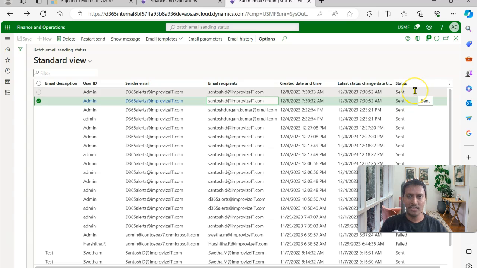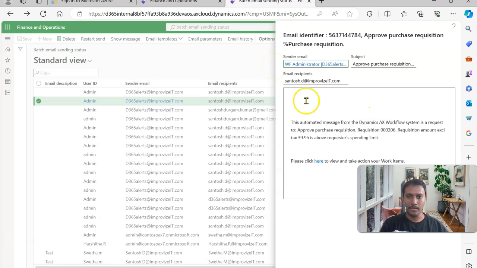So when you see something is failed here, that tells you, yeah, you have to do some configuration checks and then ensure this is working. And you'll also be able to see the message from here, what message is going to the recipient. As you can see here, the sender email ID is this D365 alerts, and this is a recipient ID, and this is a message that is going.